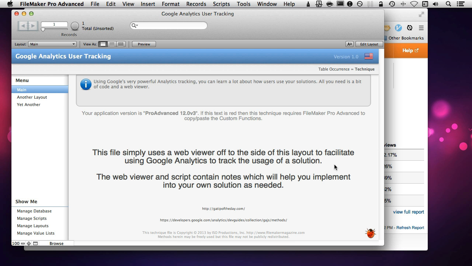Knowing that once I've told you, you can track anything that you want using all pieces of information, you can go hog wild and make the most comprehensive Google Analytics FileMaker solution tracking possible thing known to man. And that's what makes this really cool. Knowing that you can do it without having to reference an external web page, knowing that you can by default just have it automatically track layouts. All you have to do is throw on a script trigger and a web viewer on the layout, and you're pretty much good to go.